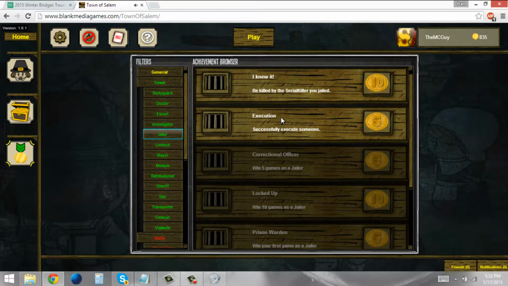Jailer can jail one person every night and choose to execute them if they think they're guilty. But if they're not guilty, if they execute a town member, then they run out of executions, so they can't execute any more people. They start out with 3 at the beginning of the game.